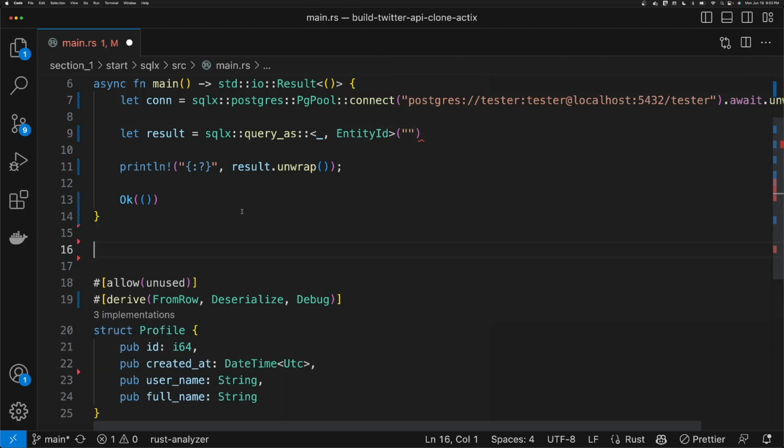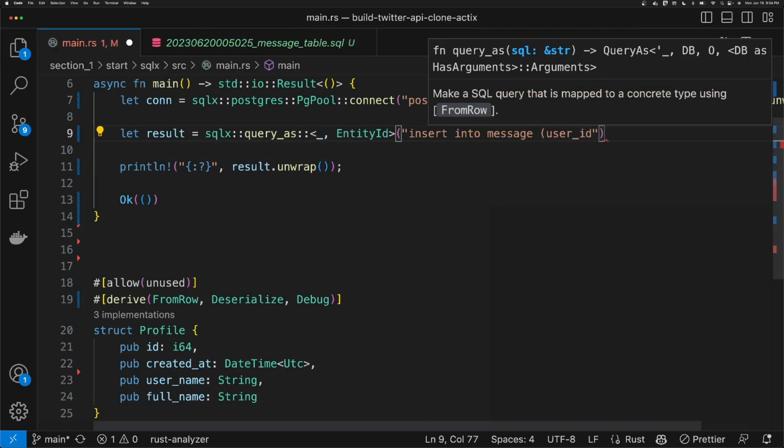So this time what we're going to do, actually let me show you the query first. Let's insert into our messages table. So we have our user ID, we have our body, and then we have our likes.